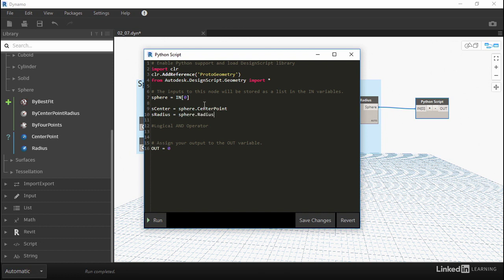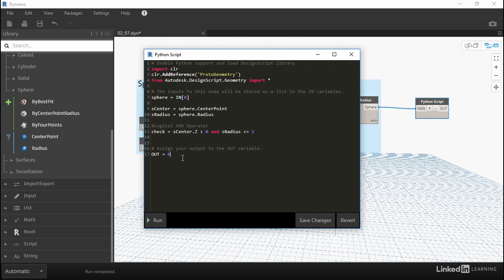Now to use the AND operator, let's create a logical operation by checking if the sphere center point z value is above 0 and also whether the radius is less than or equal to 1. To use the AND operator, we simply separate the two operations with the keyword and. So let's try this and assign it to the variable check. So sCenter.Z greater than 0 and sRadius less than or equal to 1. So what we are doing is checking the two comparison operations and then comparing the result using the and keyword. If both are true, check should equal true, and if not, it will equal false.